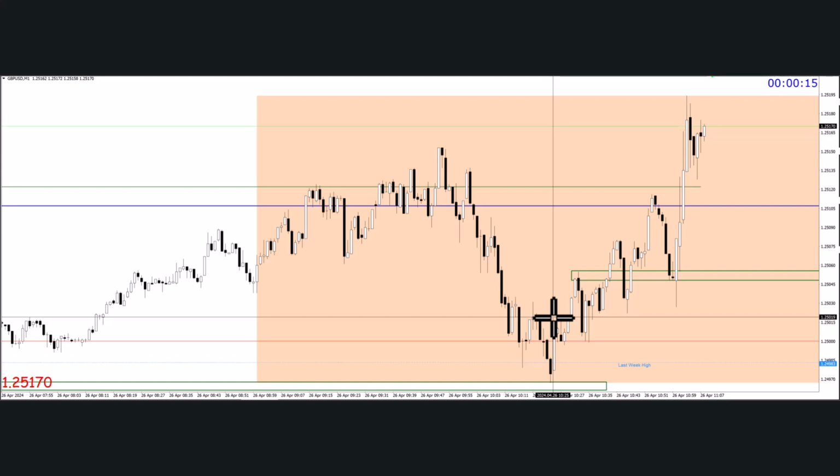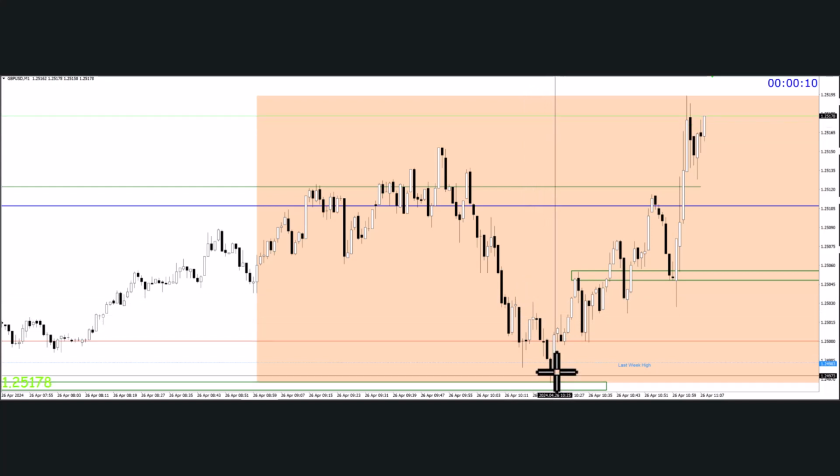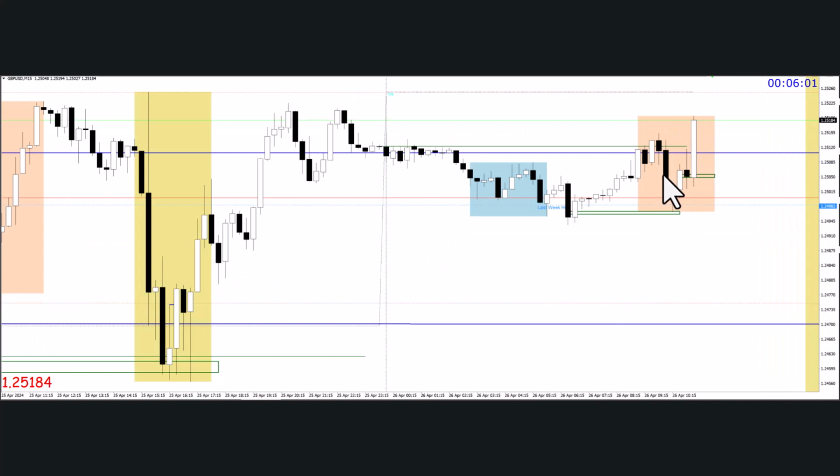Inside of that 15-minute candle, we were going down, and that 15-minute candle hasn't ended yet, and now we start to move up. That's what creates this wick, where you were going down and then you start to go back up inside of that 15-minute candle. If you can start to recognize that on a 1-minute chart, then you can get into that move a little bit early, as it's starting to turn and form that hammer. That's called a hammer. But the wick here is what's important.